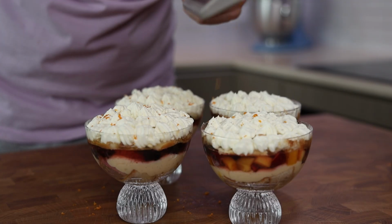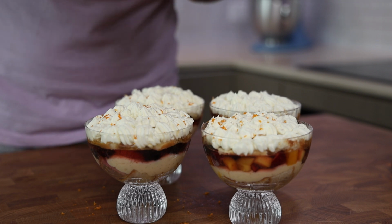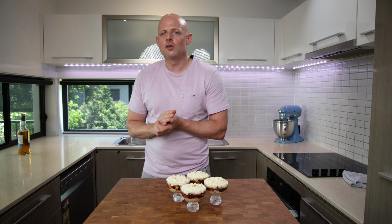Okay, so we've piped our cream on there. Now it's just to finish them off with some orange zest. I'm using a microplane from a little bit of a height to dust the tops. So that is it. That is my whiskey infused classic trifle, festive, delicious, nostalgic.